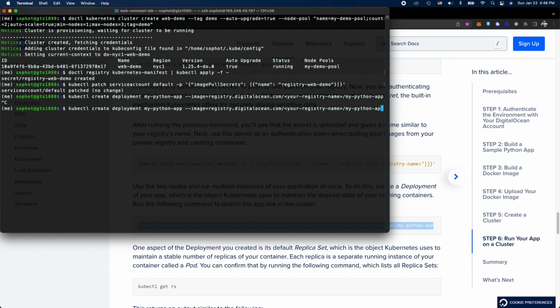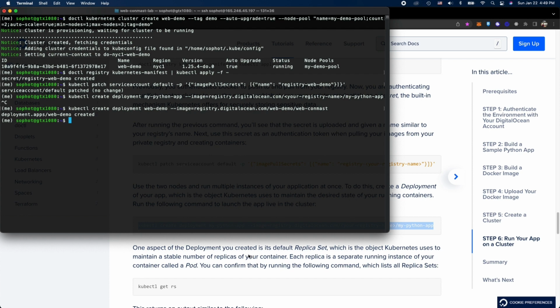It's a web container. Registry name is web demo. Create deployment, and I want to call it web demo. Is created.